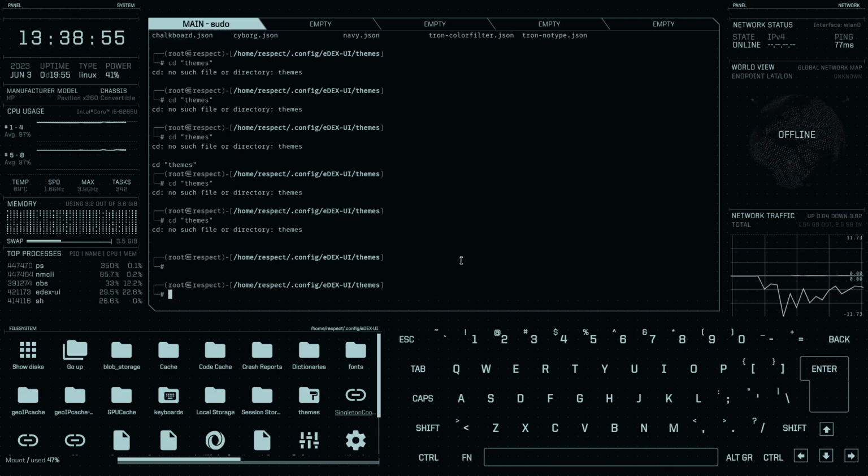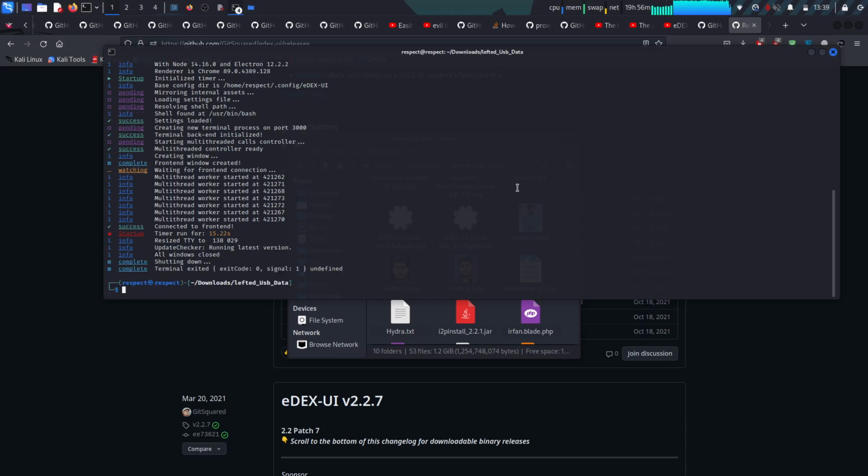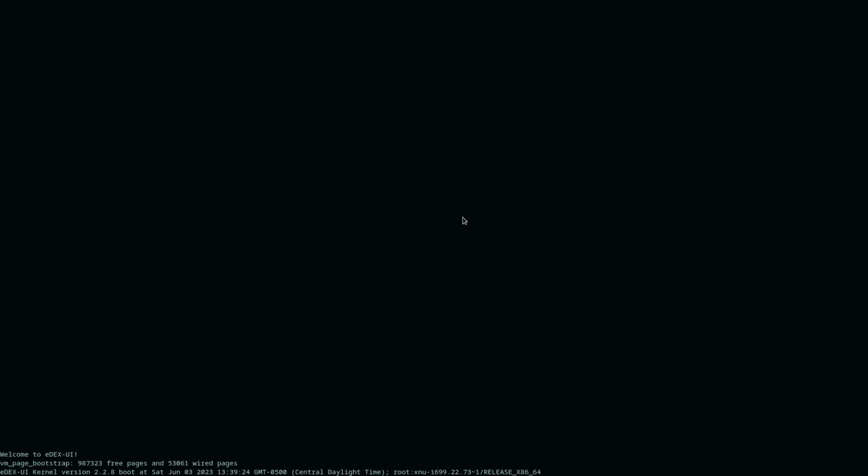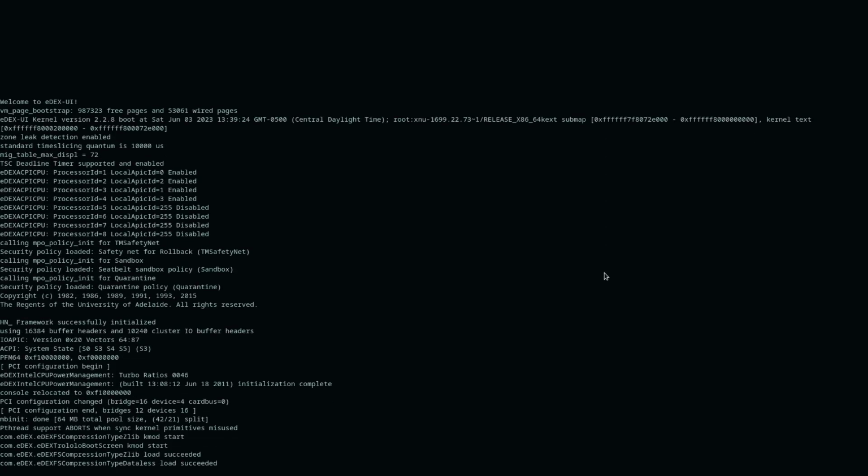Now you can see how I installed this tool. You have one more method, but let me exit from here. To exit from this eDEX-UI, you need to press both buttons together, the Alt button and the F4 button, and it is closed automatically. Now I can also launch the AppImage without the terminal. Here is the file. I simply double click on this one, and let's see what happens. It is launched automatically. So that is the benefit of an AppImage.